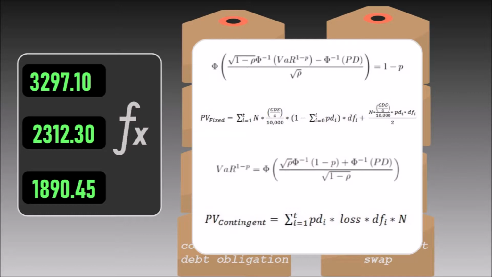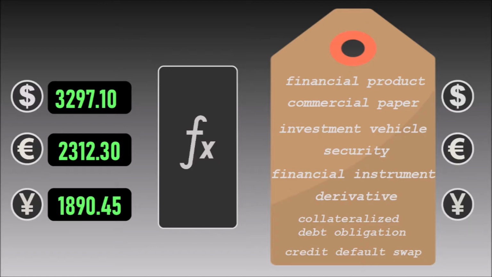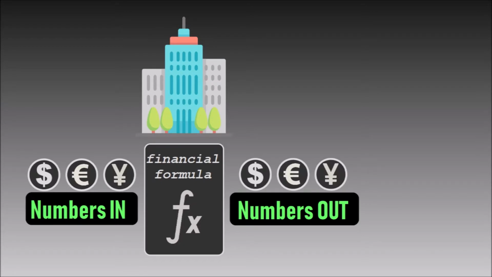In their essence, all these fancy names used by the financial industry are nothing more but sophisticated mathematical formulas. And because the numbers used as input represent currency units, like dollars, euro, or yen, the number resulting from computation carries the same label, exactly like we have seen with bottles, apples, or books. Depending on the formula used for any particular financial product, the result of the computation becomes the value of that particular product expressed in the same monetary terms as the input numbers.